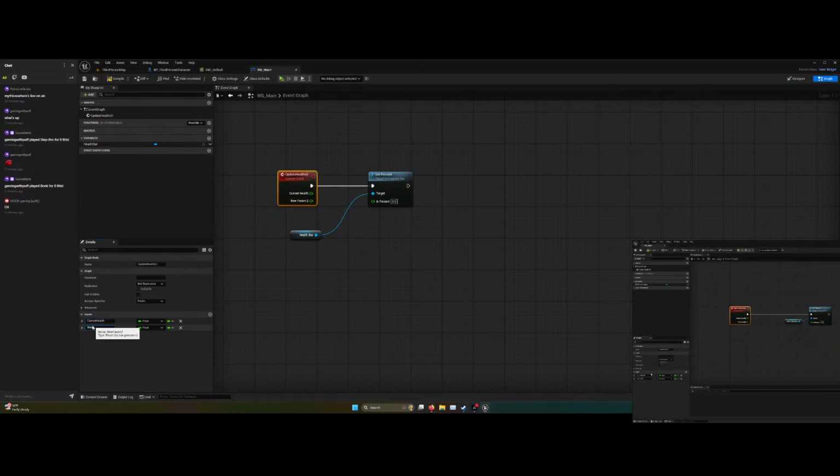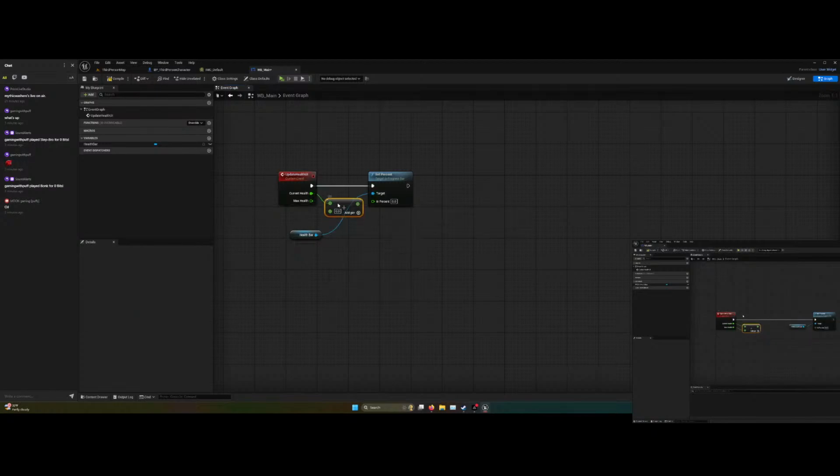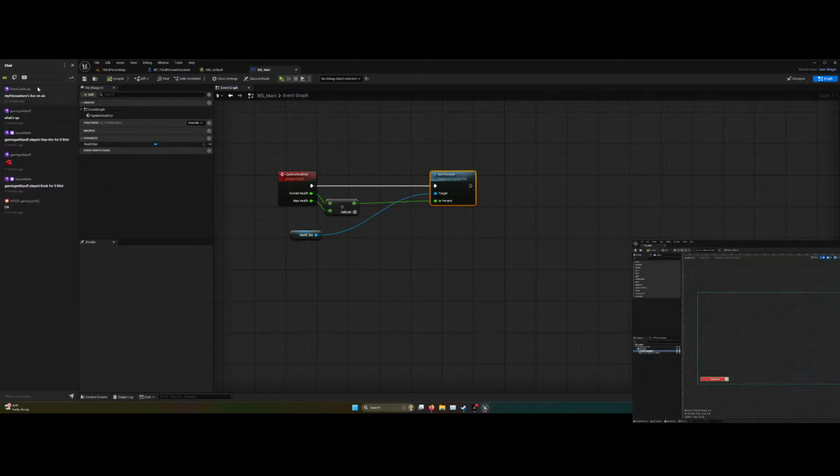So you have a variable for your current health, and you also have a variable for your maximum health, and we will create those later inside of the player. But for now, we have those two, and you can take the current health and divide it. So if you write the divide sign and select this divide operator, we are dividing the current health with the maximum health. So let's say, for example, your current health is 50 and your maximum health is 100, then this would output 0.5. And remember, inside of progress bars, if you click on it again, notice that this percent only goes from 0 to 1.